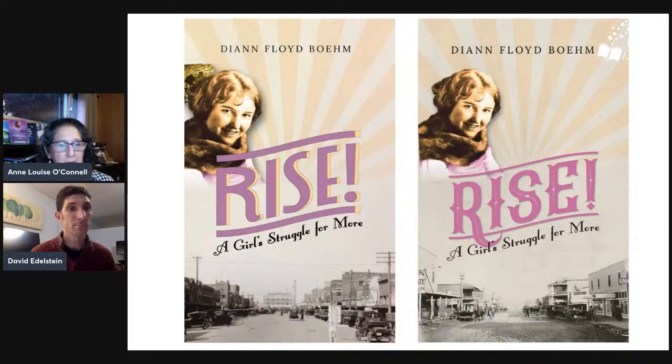I also wanted to point out that in the original photo, the res wasn't high enough, so we had to play around with that. You'll notice that there's something at the back of her head that is talked about in the book, a beautiful hair comb that was a gift to Ruby Pearl, I believe, from her mother or her grandmother. But it wasn't clear enough what it was. So as we went through the design, the decision was made to remove that, so it was a little less distracting. Yeah, it's hard to tell what it is from that photo.